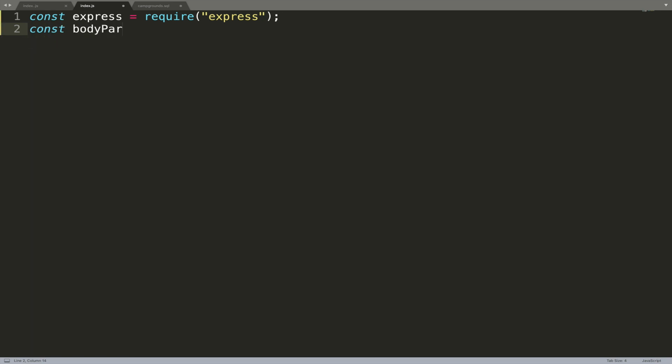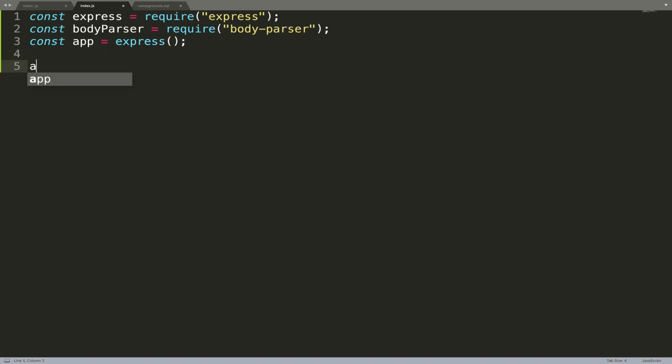That body parser we talked about before, which had to do with being able to read post requests. Now we create that Express app. Let's run it on port 3000, a very common one for these Node apps.